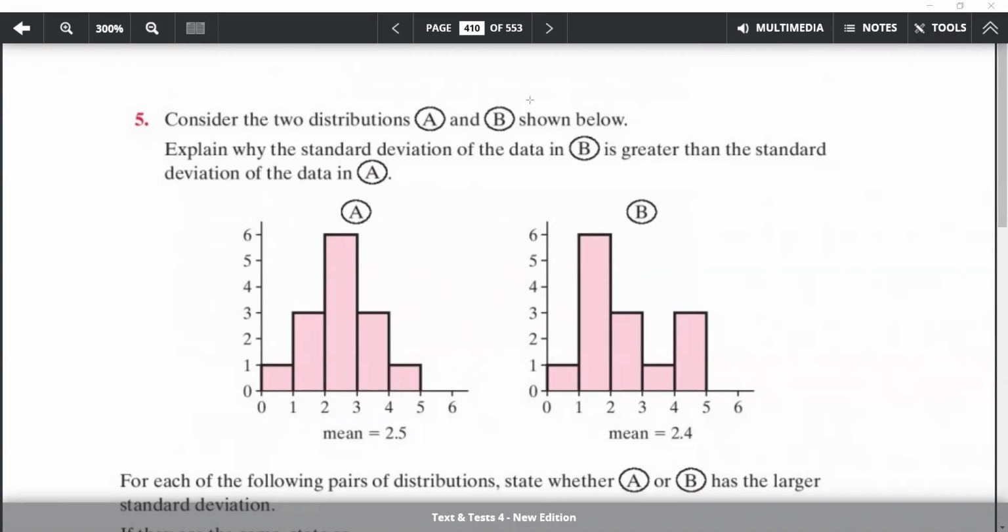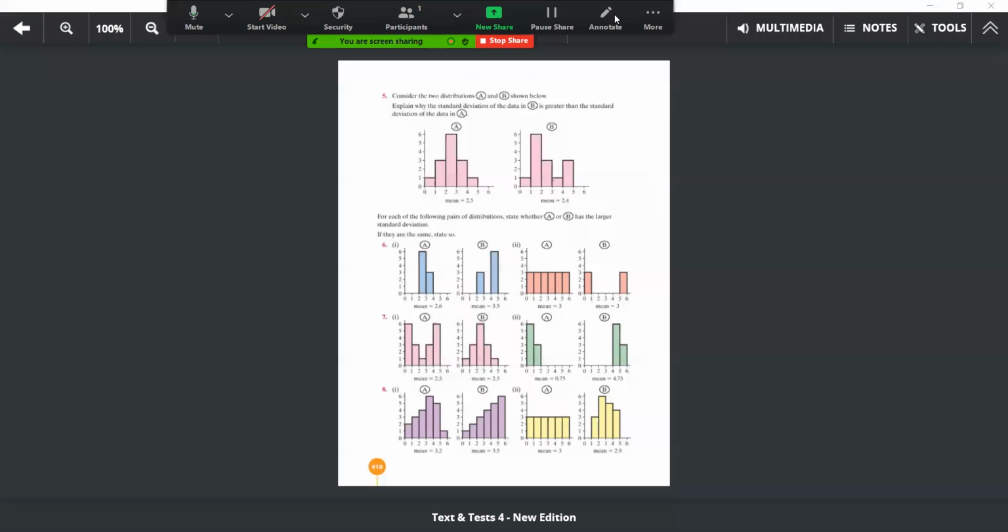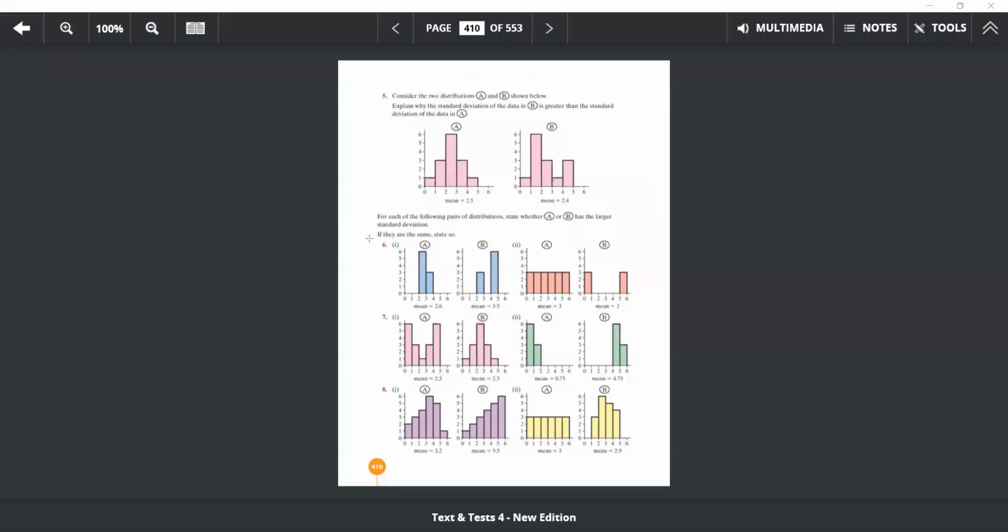Okay, and I think all the questions that follow are along a similar line. So what I'll ask you to do is, as well as having questions 3 and 5 done into your copy, can you also please do questions 6 and 7 into your copy as well, which all follow this first instruction here. Is the standard deviation larger or smaller for each set?